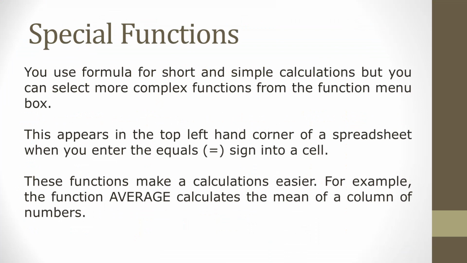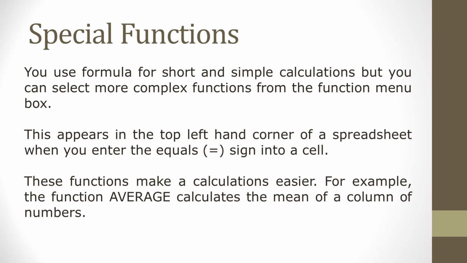Special functions. You use formulas for short and simple calculations, but you can select more complex functions from the function menu box, or in our case, we would commit them to memory and just enter them in. These functions make calculation easier. For example, the function AVERAGE calculates the mean of a column of numbers. So you want to know the average.